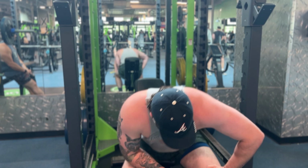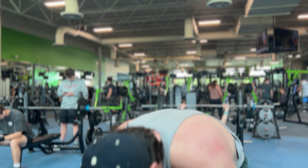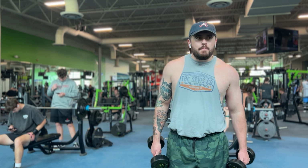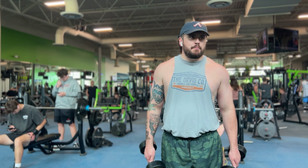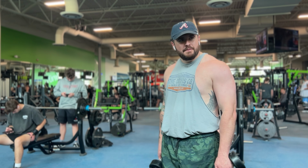All right, lateral raises. Give y'all a little nipple of. Boop. There you go. All right. Lateral raises. Just like always, man, stay in the scapular plane. If you want most of the tension to be on your side delt, stay in the scapular plane. I feel like it's working. Look at those shoulders popping.